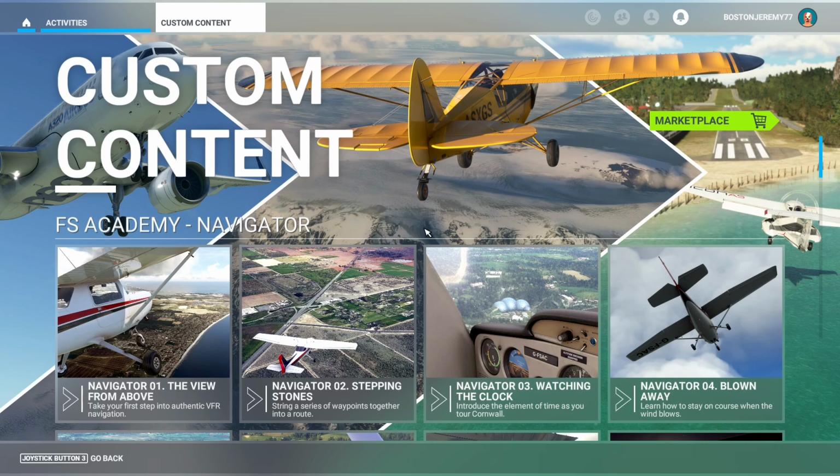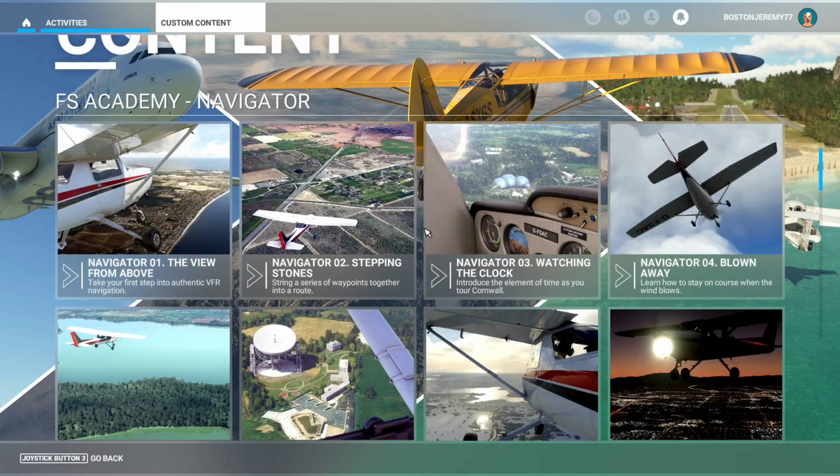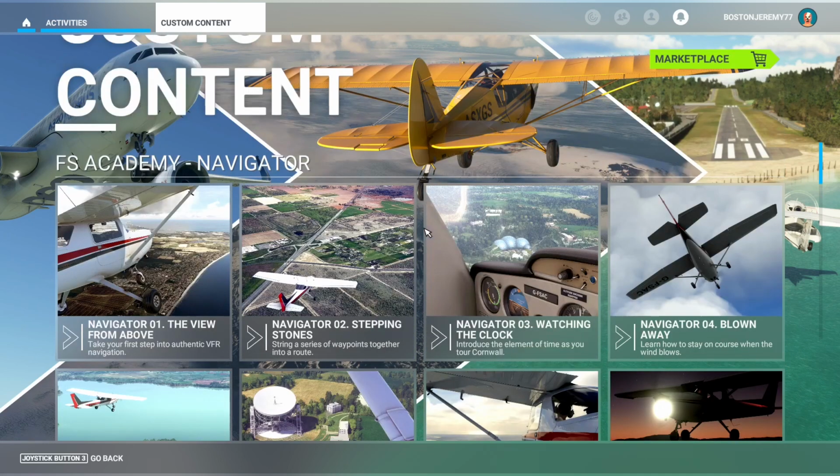They have been instrumental in helping Microsoft get some of those new flying tutorials, but those are fairly basic. If you want to go more in depth, he's got VFR, IFR, and Jetliner packages out there that will teach you these concepts in more depth, right? So this one here basically is what I would do initially if you're interested in flight simulation, if you're interested in learning how to navigate purely visually in VFR flight. If you want to do those bush trips, if you're a fan of bush trips like I am, you would definitely dig this. I think this is a great way to introduce how to do it right.